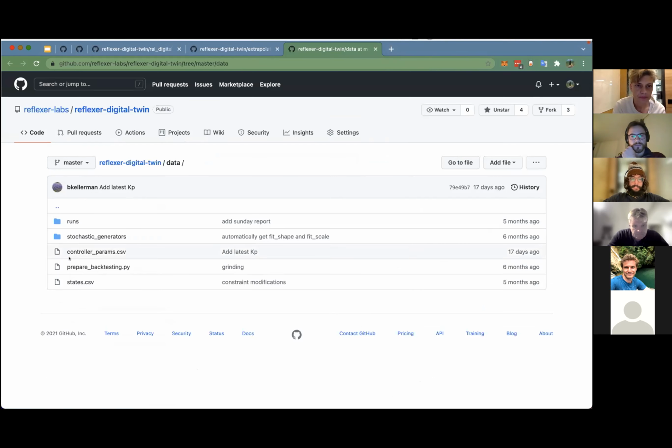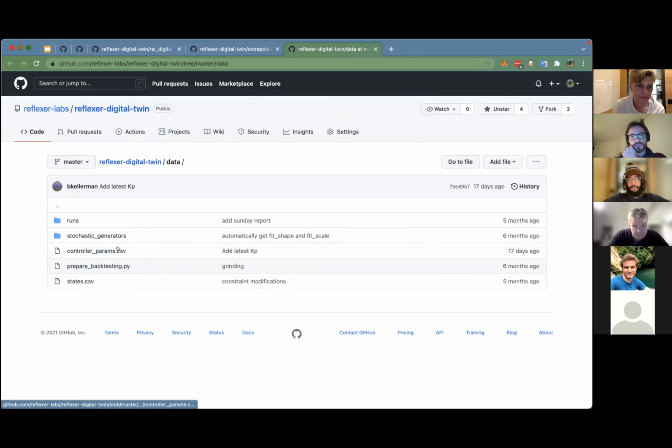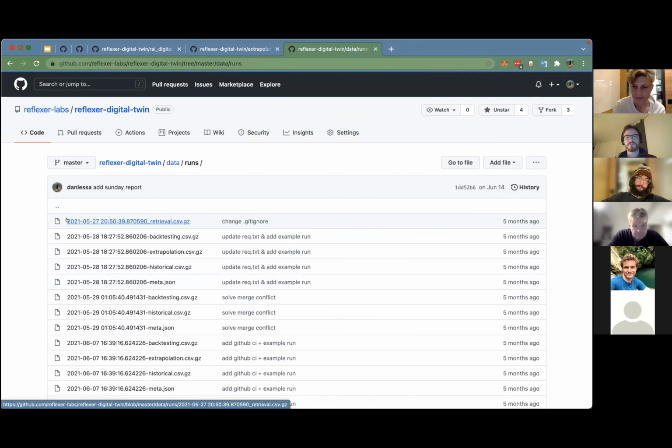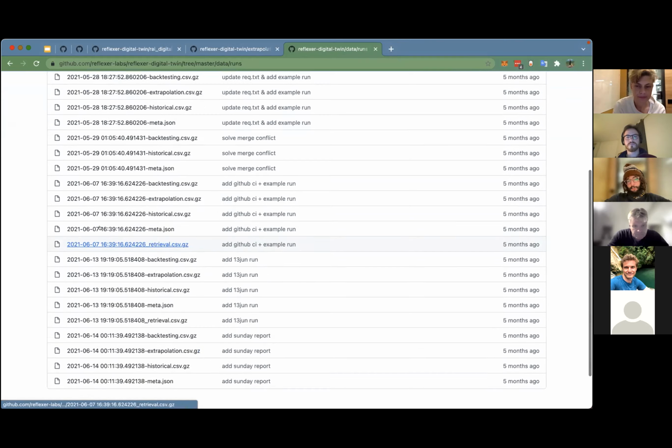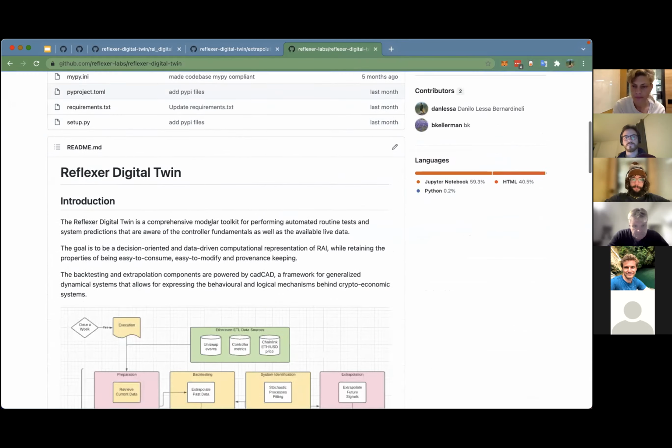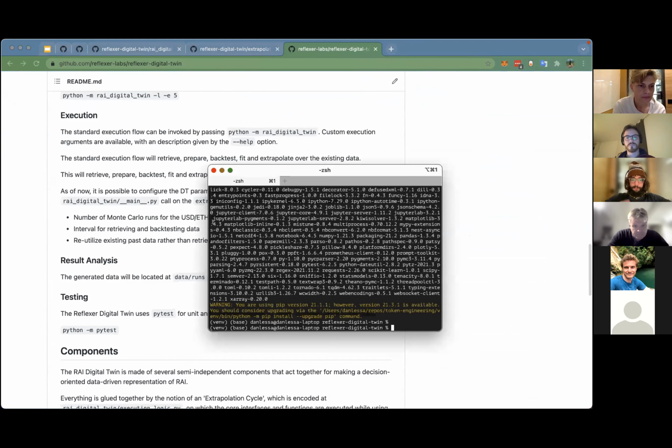In this data folder, you have things like, if you want to change the parameters of the controller of the past or of the future, there is a file here called control parameters that you could use. If you go to the runs folder, you have lots and lots of data, but we are going to go over that in the next workshop with more detail, just as a spoiler.